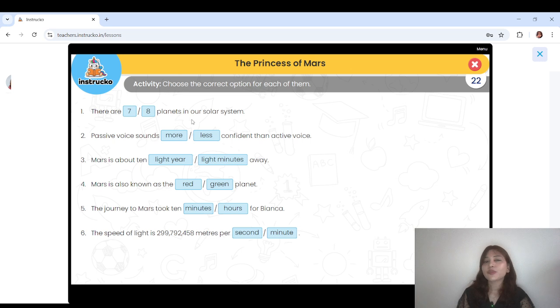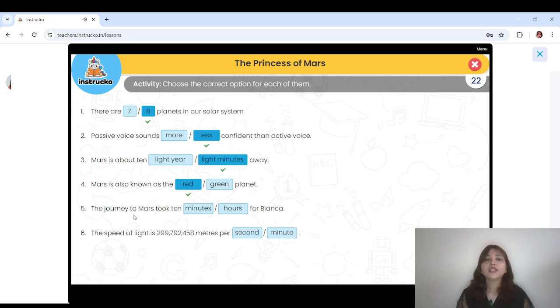Now choose the correct option for each of them. There are dash planets in our solar system. How many? 8. Passive voice sounds more or less confident than active voice. Less, because active voice is more confident. Mars is about 10 light years or 10 minutes away. What do you think? 10 light minutes away. Okay. Mars is also known as the dash planet. Which color is Mars?